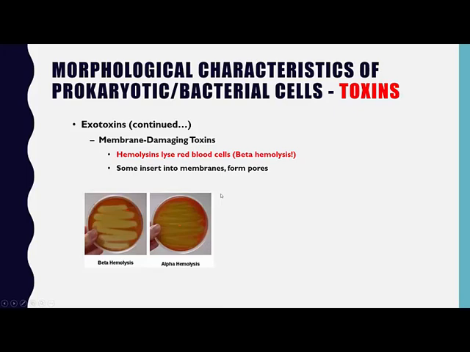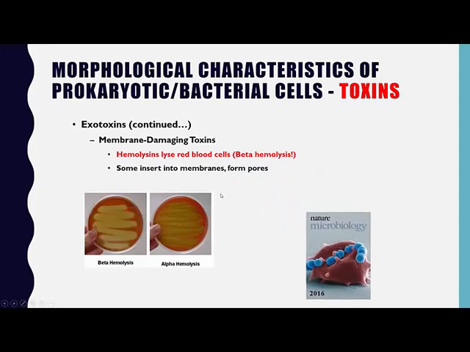Some other members of the strep group will only cause the red blood cells to leak out. But here we have Streptococcus pyogenes attached to a red blood cell. So it would release the toxin and cause it to lyse, break apart. Now, if this was inside your body and all these toxins were causing your red blood cells to break apart, that would be bad. And that's only one toxin that group A strep or Streptococcus pyogenes can make.